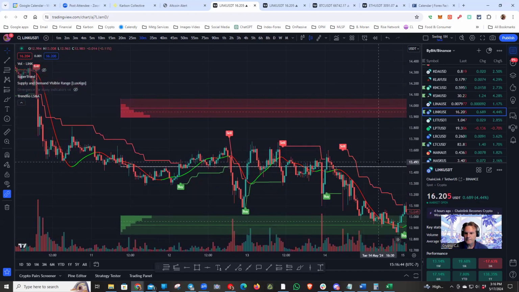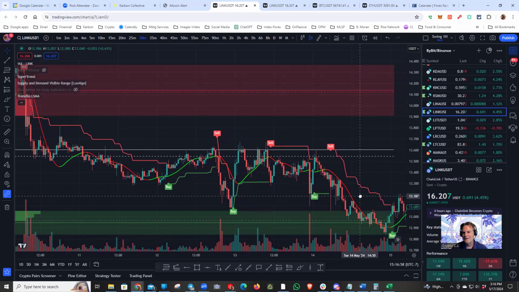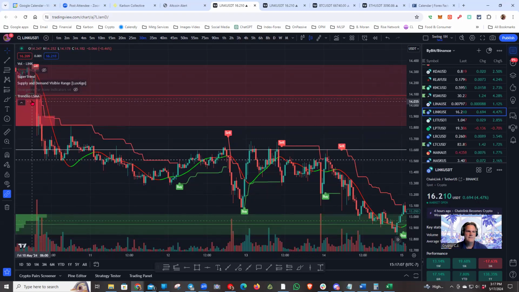Okay, I remember now. I had set an alert on Link as a swing trade on the SuperTrend, and that alert went off right here around 12:30 at night. I'd forgotten to turn it off, but I hadn't gone to sleep yet, so I made this trade off my phone. It was a perfect setup. It was in the green zone, the Trendilo LSMA, and my moving average had just turned green. Obviously, the SuperTrend alert went off, and there's a reason I'm showing you this. I will get to that.